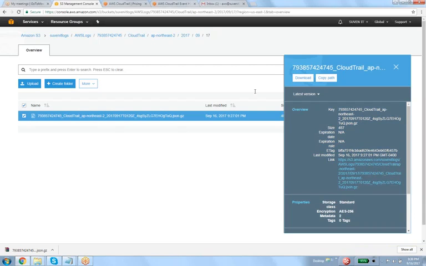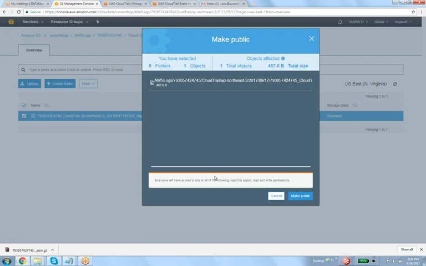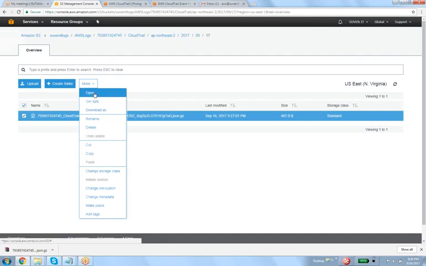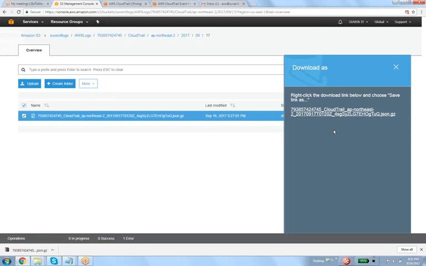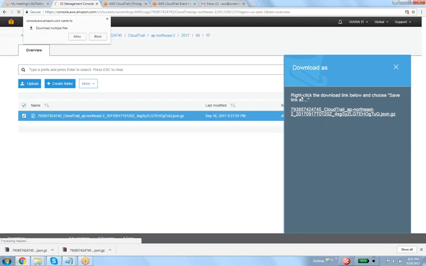Let me make it public. Then let me open this. I think it will not open because that is GZ format. Is there any download option?